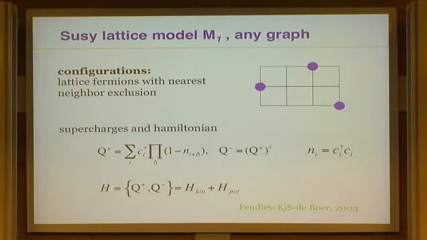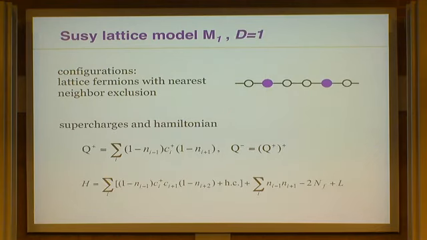Now on that Hilbert space, I take the most obvious particle creation operator that I can think of. I simply write this here. So I take my Q dagger, my supercharge. It tries to put a particle everywhere, so I sum over all sites c dagger i. And the only thing I have to be careful about is to avoid putting a particle next to an occupied site, so I put 1 minus n for all the neighboring sites. Once I have cut out the undesired configurations, I simply add a particle in this restricted space, that's Q dagger, take out a particle, that's Q, and then my H, as always, is the Q dagger, Q anti-commutator, and that's it. So this is almost trivial, but it turns out to be rather rich in its structure, as I already showed you a bit.